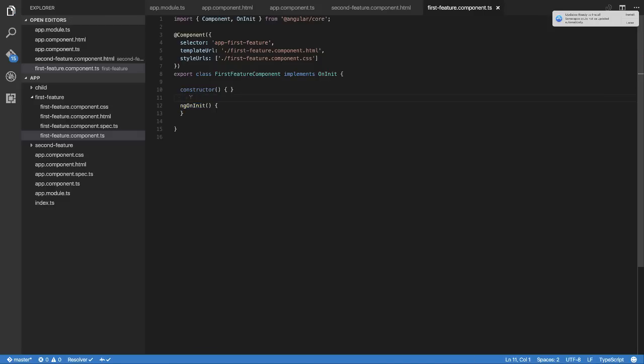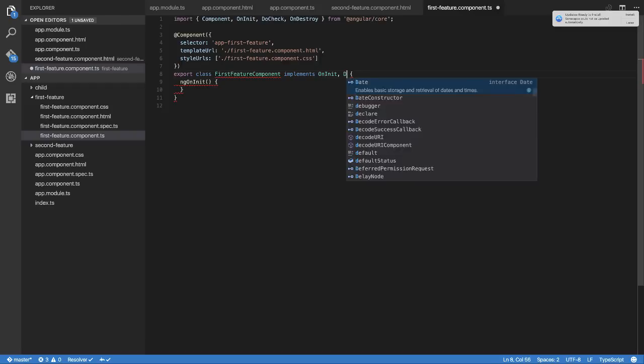Okay. Now I'm not going to need the constructor for this, but essentially what the constructor is in terms of the life cycle is it allows you to set up local variables and services and things like that. But you'll see that more when we get into services. So we're going to add 2 more interfaces that we need. One is DoCheck, and the other one is OnDestroy. Okay, and we're going to implement those over here.